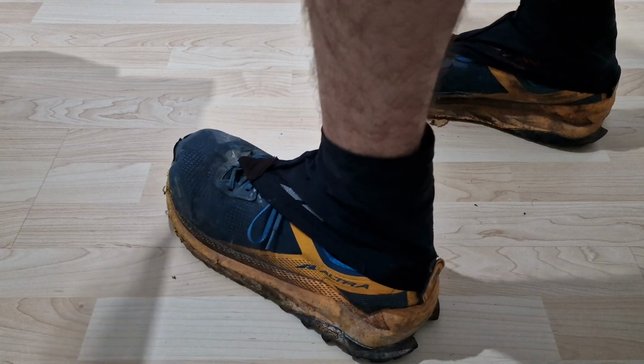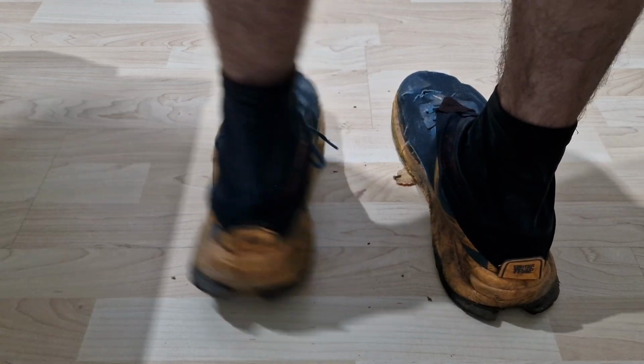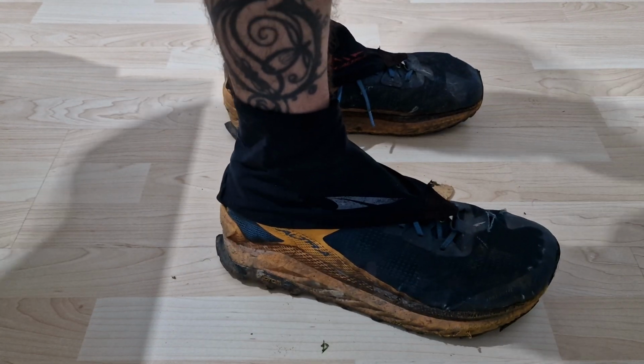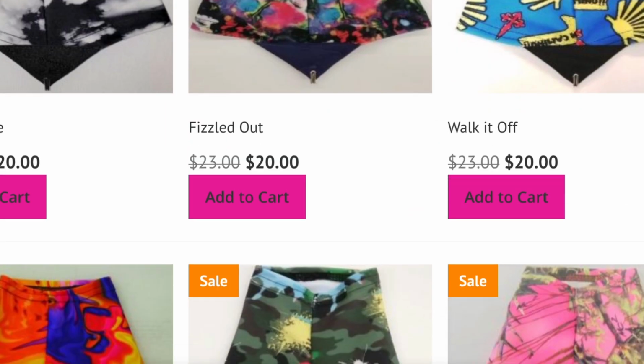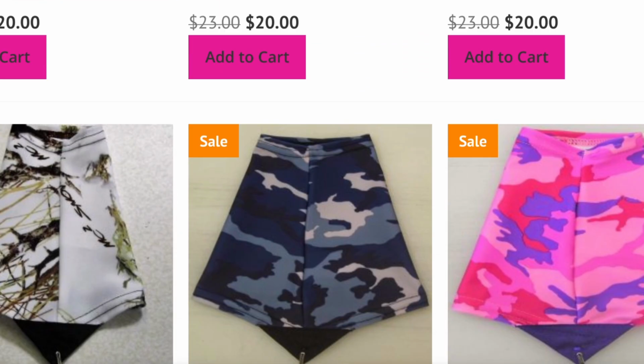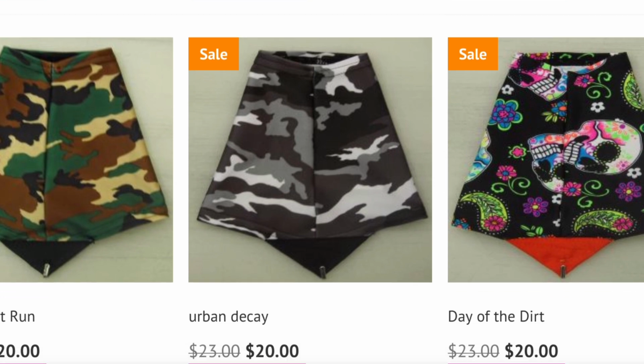But if you didn't want to watch that video, basically these clip onto your shoes and go around your ankles, and they act as a little skirt that stops debris and rocks getting into your shoes. So when you're hiking, you don't have to take off your shoes every 10 minutes and empty out all the sand and pebbles and other grit that you've chucked up into your shoes. You can just wear these and that will stop that. Dirty Girl gaiters make fantastic gaiters with all different types of colours so that you can look individual and be unique on trail. Those ones will cost around $20 and you'll find them on their website.